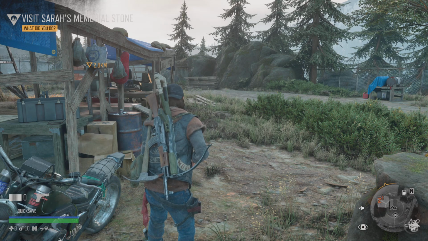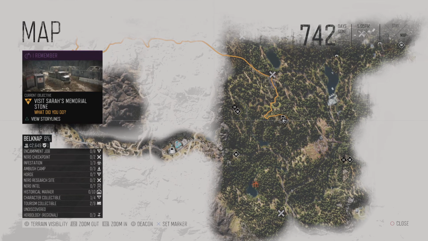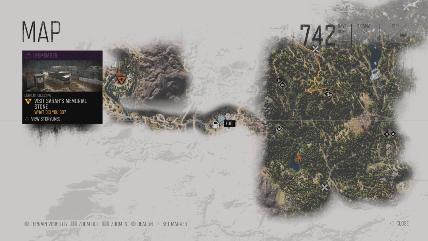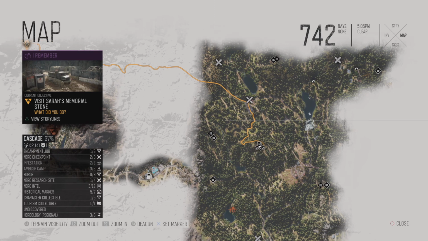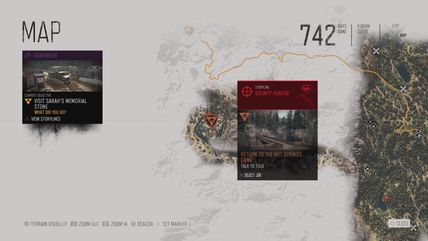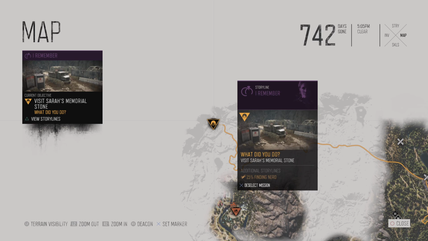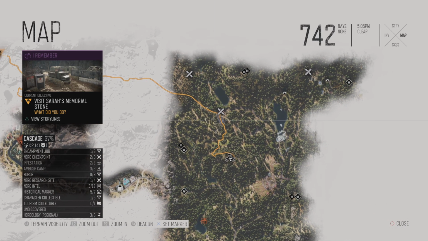So to catch up, we did a bunch of things last time. Okay, yeah, last time we finished a few things off around this area, and I've got to talk to Tuck at the Hot Springs camp for a mission, and then I've got to go up to her memorial grave.